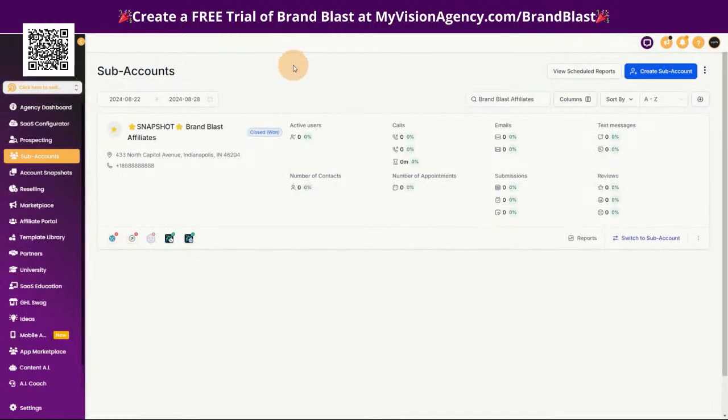I do have a snapshot I'm going to show you. If you are a HighLevel member, you can just import this into your account. I just want to show you how to load it, and then I'll walk you through the different parts. Inside of your HighLevel agency account, by the way, you do not have to have HighLevel to be a reseller of Brand Blast. However, if you are a member of our program, we all have HighLevel accounts, and that's why I wanted to provide this for you on HighLevel so that you can start importing it. So what you want to do is create an account that you are going to manage all of your customers of your own white label brand of Brand Blast.